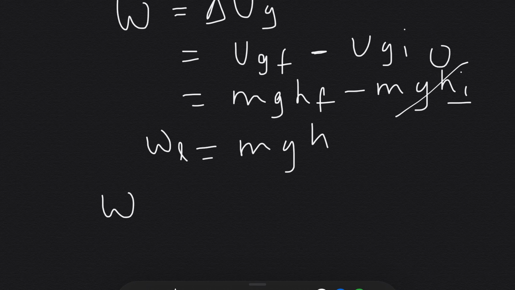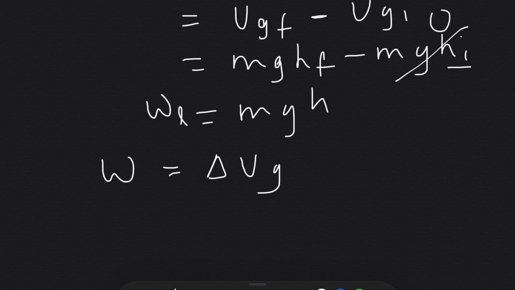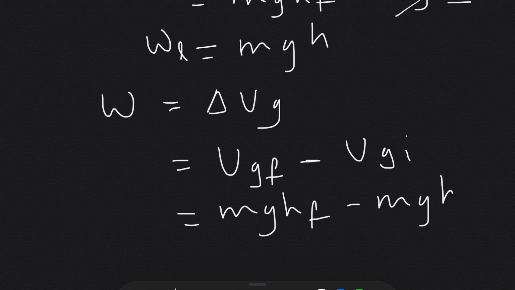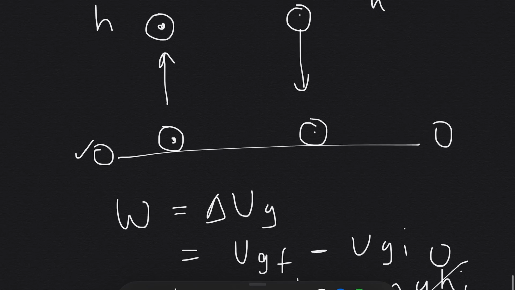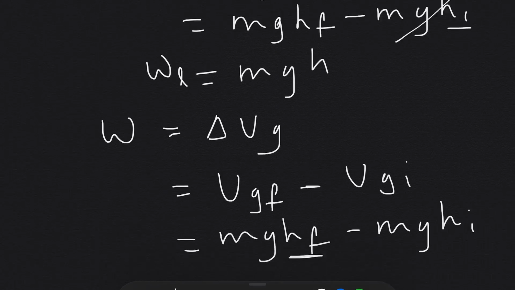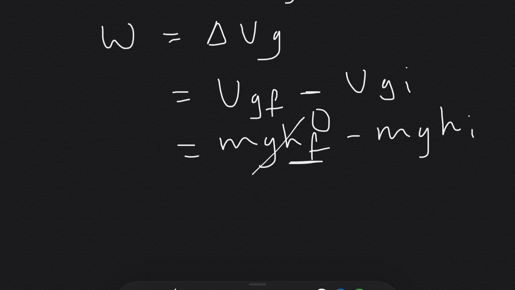So the work done, in that case, is still UG. All right, and we have to go through the same process. mgh final minus mgh initial. But now this is the aha moment. So what is h final in this case? It started off here and it ended up here. So the final h is 0. So this term goes to 0. What about initial? Initial is 10.